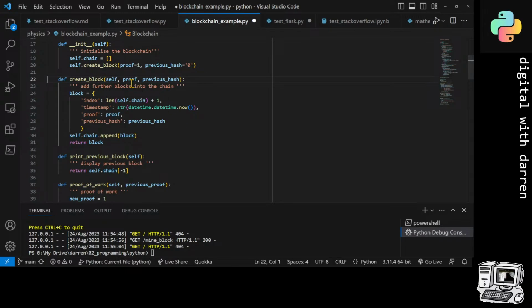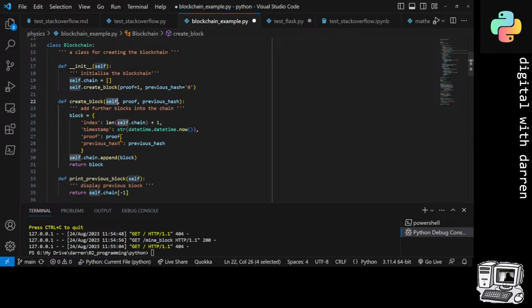It calls itself. Every method inside a class, well, normally always the first item of it is calling itself, basically. So create blockchain, we have a proof here, okay, where we've set for our Genesis block, this value is going to be 1, and the previous hash is going to be 0.